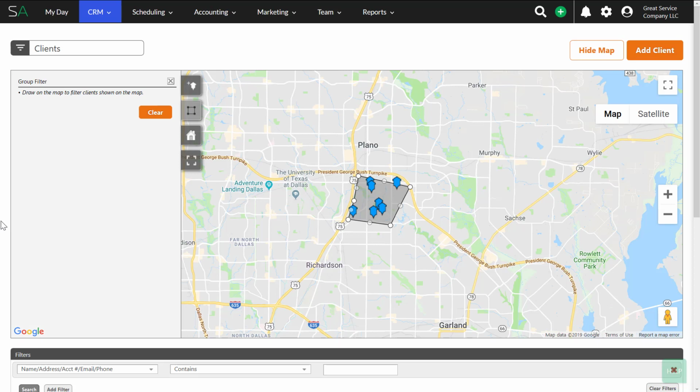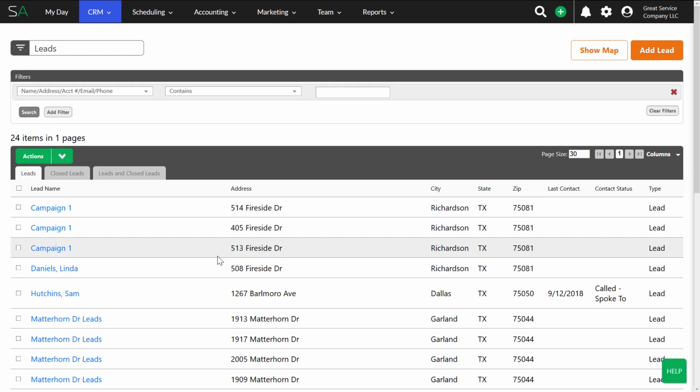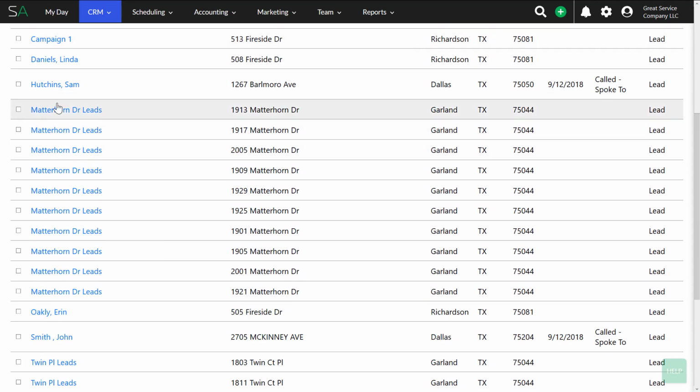So now let's go ahead and check out the leads list, which is going to be under CRM and leads. And so now what we can do, if we scroll down here, is we see those leads. These are the Matterhorn leads from that street that we got. And so let's say our strategy here is to do a bunch of marketing in that area, because let's say we convert 1, 2, 3 clients in that area. Well, that means we've got a really dense route. We're doing clients close together, which means we're eliminating drive time.